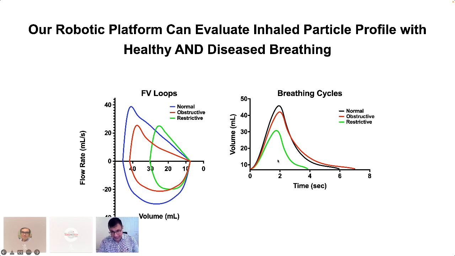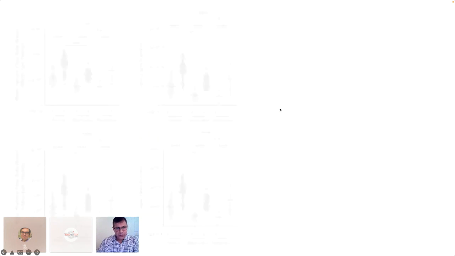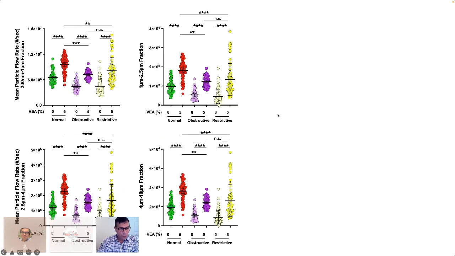And as you can even see, even with the obstructive and restrictive disease, the amount of air that they can take in is even less compared to someone who's otherwise healthy. So we repeated the studies without or with vitamin E acetate. These two on the left, they're normal adult breathing. The two in the middle, someone who has, for example, asthma or COPD, obstructive. And the two on the right, someone who has, for example, lung fibrosis, IPF, because they have a restrictive lung disease.